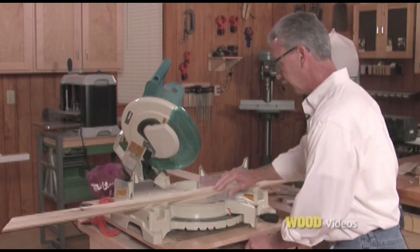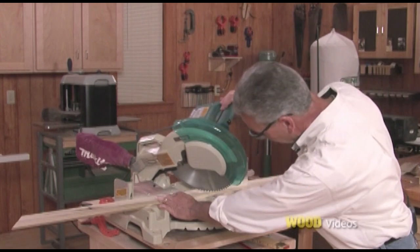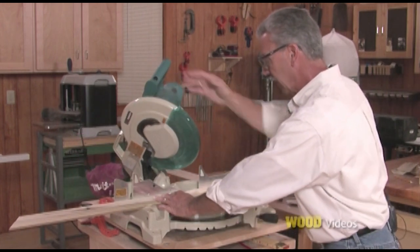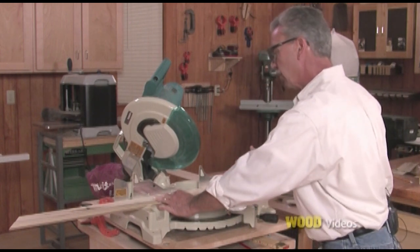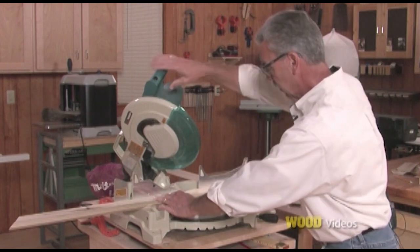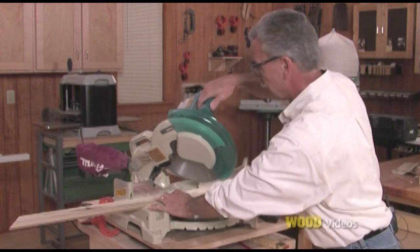Now when you make this cut, it's sometimes hard to visualize about where that blade is going to come in and impact the trim. So my suggestion here is that you cut that a little bit fat to start with. That way, after you've cut it, you can kind of see how much you have to move it. After you've used the saw for a while, you get a little bit more comfortable in making these cuts. So let's make this first one, and we'll see where we are.